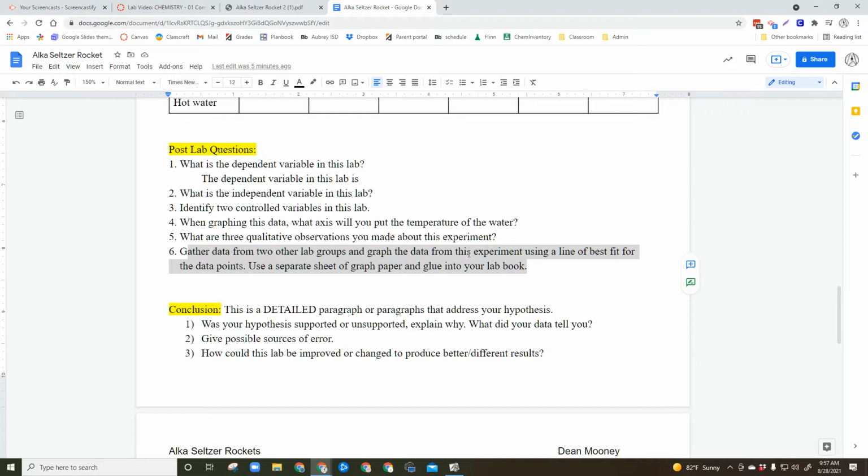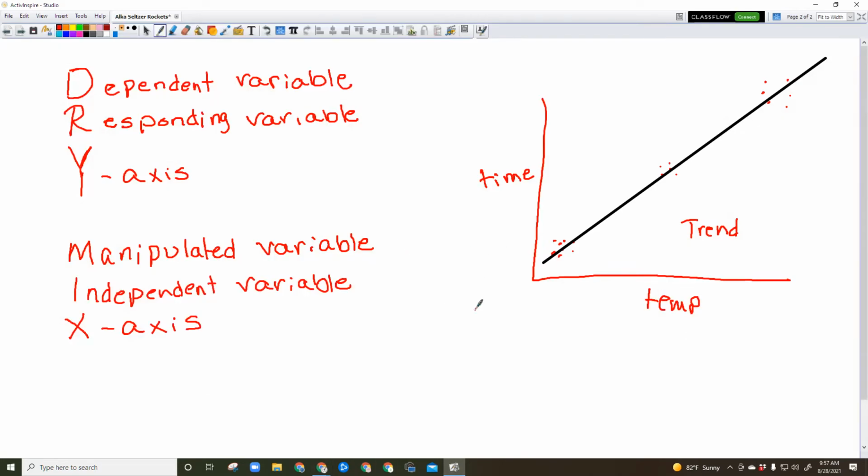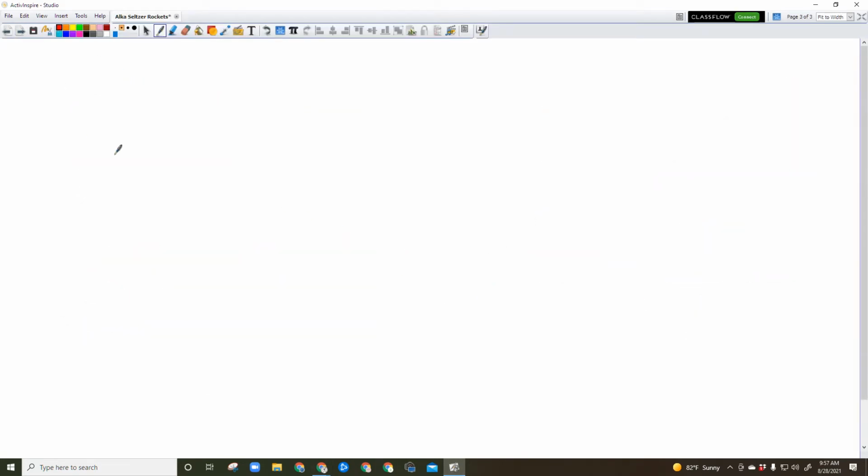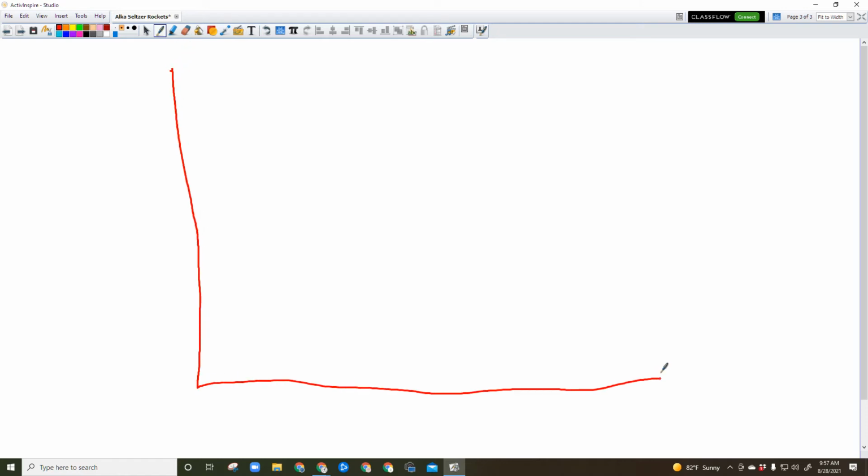Now, just remember to draw the graph correctly. Now, what do I mean by that? Well, let's go back to here. All right, and I'm going to go to a new page because I want to talk to you about graphing. I know for a fact that I'm just going to see when you try to use paper, unlined graph paper, the lines are just all wonky. Okay, so what is this? Let's see, temperature is the manipulative variable. Time is the dependent variable. So it goes over here. All right.